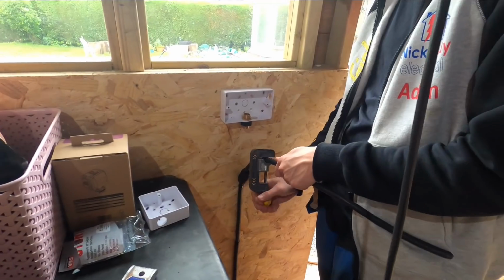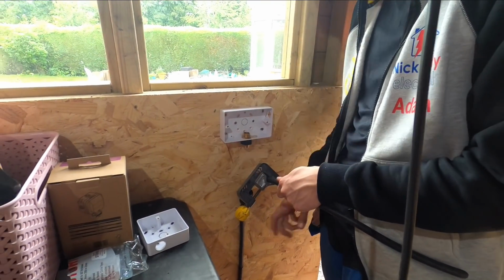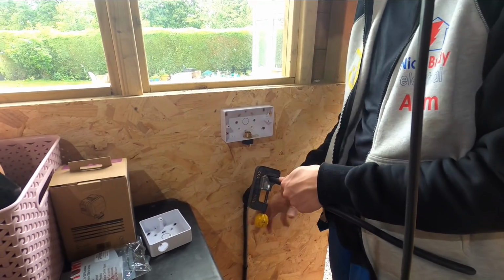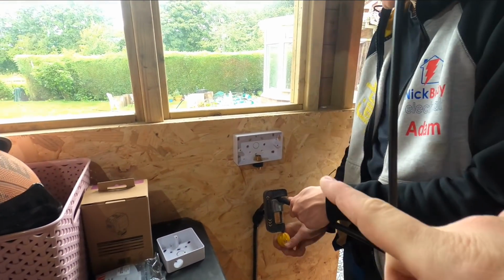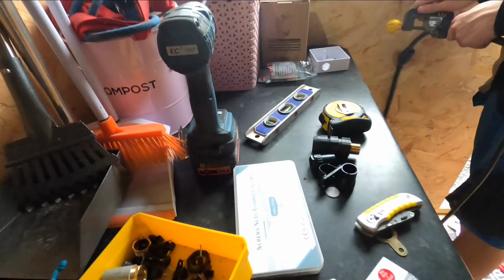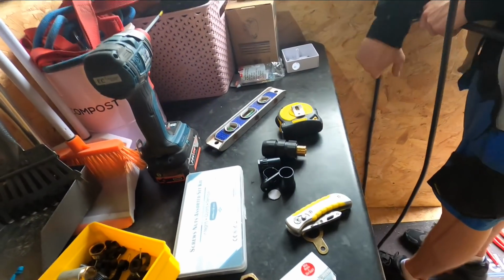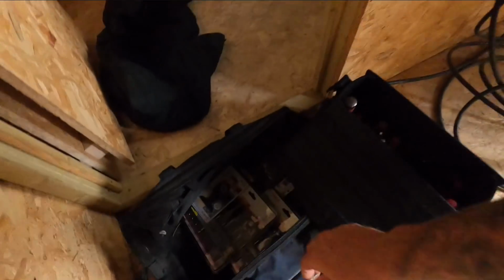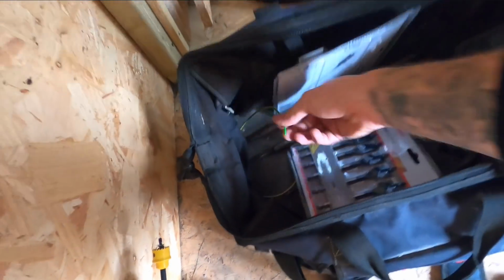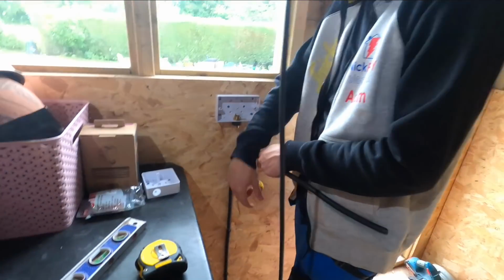I'm having to go with the CK armour slice. So it's the first time using one of the storm glands. So we're going to earth the armoured sheath here. So we've got ourselves a crimp, some earth. Where's the earth gone? You had it from there. Earth. Is that it? Yeah. Oh dear, I'm chucking it at you now, mate.